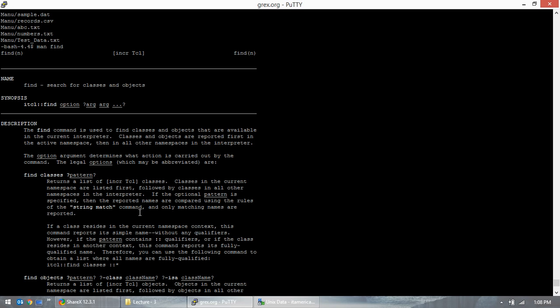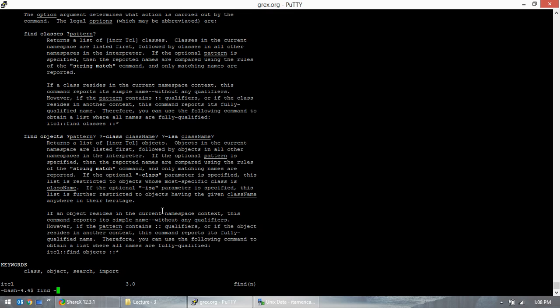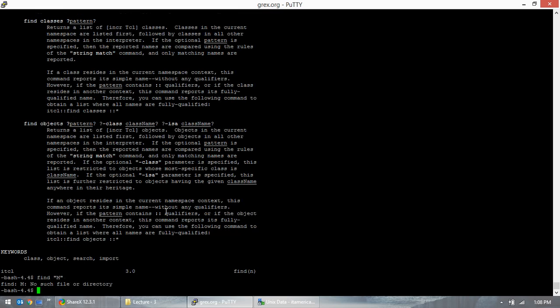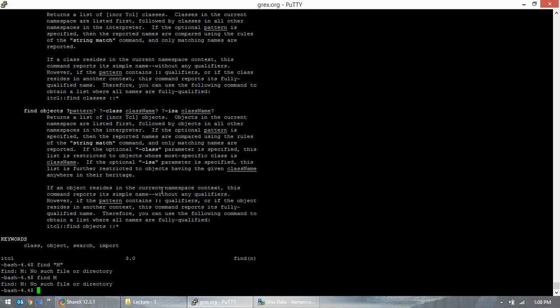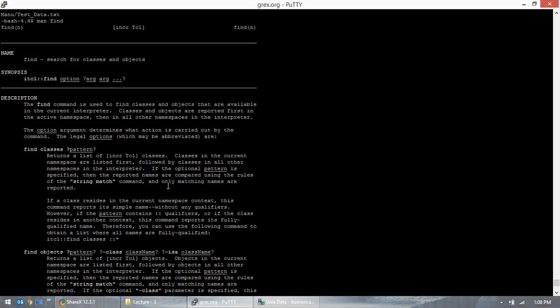Let's try the pattern here. That means I don't know the file name, and I'll say something which starts with M. Okay, let's see how it works. Ouch. It's supposed to see the pattern, so I'm not able to find this.